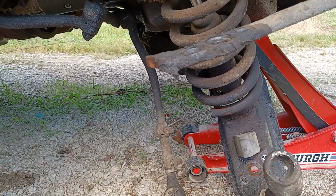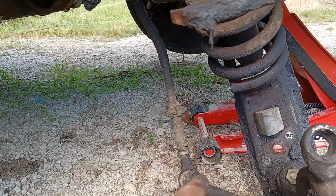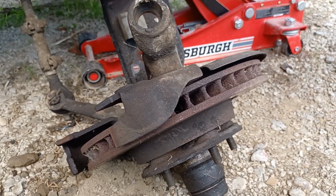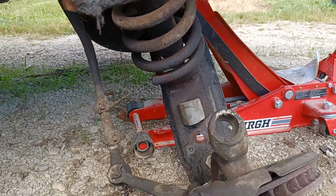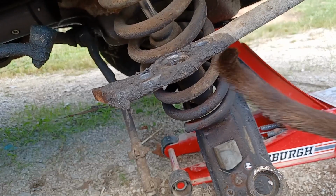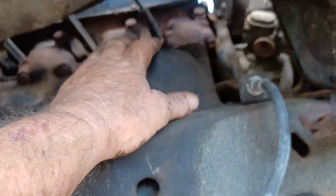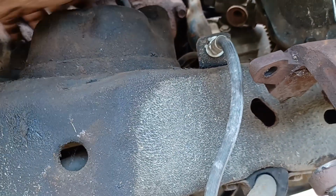We'll definitely get it. Maybe I should have taken the tie rod off, but that would have been more work. And I should have taken the rotor off, and that would have been more work. So I unbolted the caliper and hung it, but I didn't take the rotor off or unhook the tie rod, just more work and more work. I just did the minimum to get the control arm out and get it unbolted from its perch up here where it sat forever and ever.